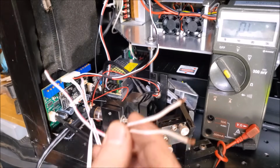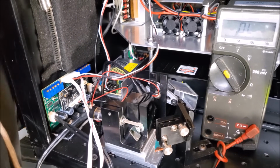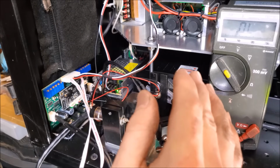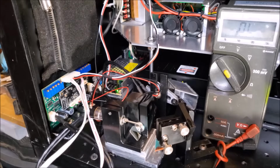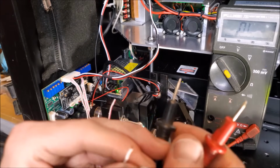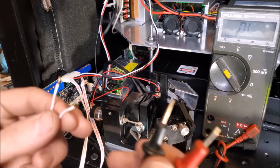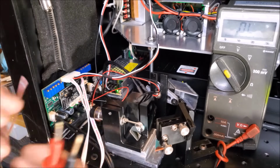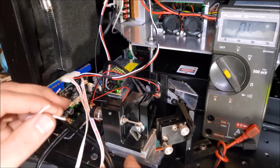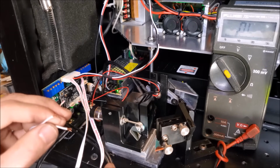In this case, I've got these two outside wires like this. I'm going to turn it on. And I still have my multimeter in diode check mode. That puts a potential of about 2.5 volts on my probe tips. So if I touch between these one way, it'll go counterclockwise, and that's the one that I'm looking for, and the other way it'll go clockwise.